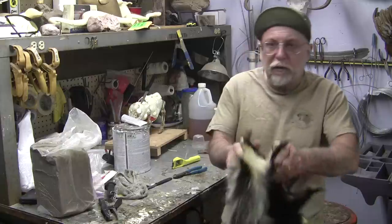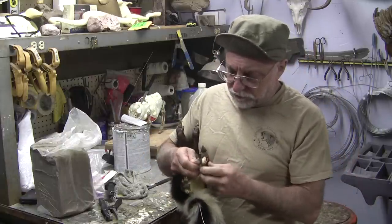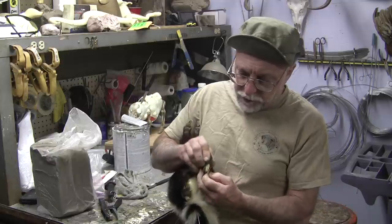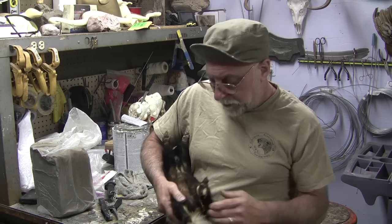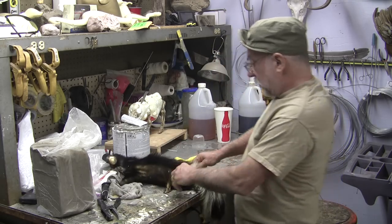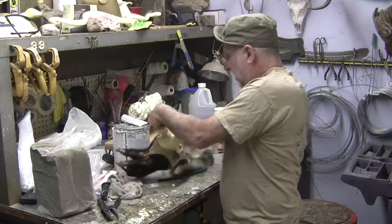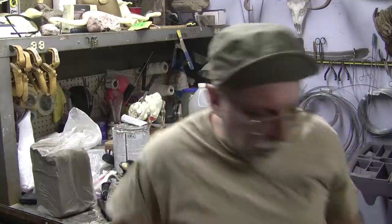Now, all we have to do is sew around here, sew up the bottom, and we're good to go, and then do the face. So I'm going to do that right now. I'm going to put a little more glue on here, then I'm confident in the fit. And we'll rock and roll.